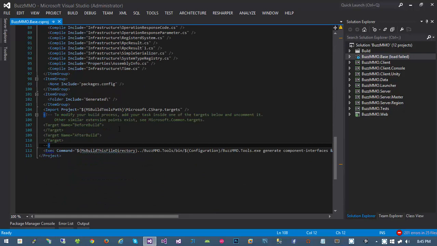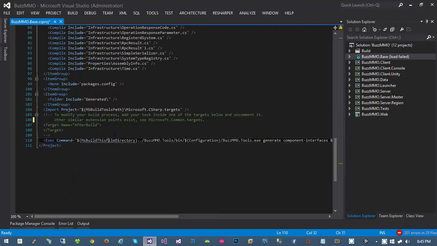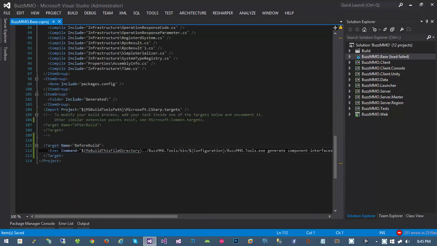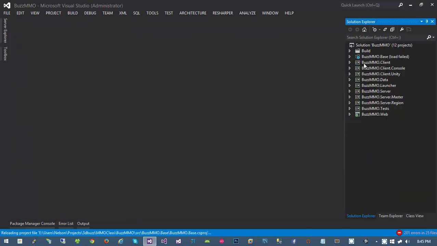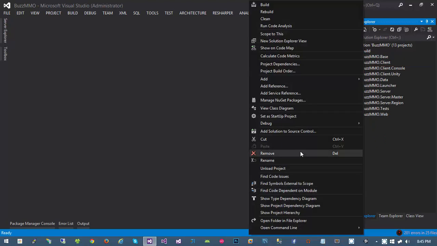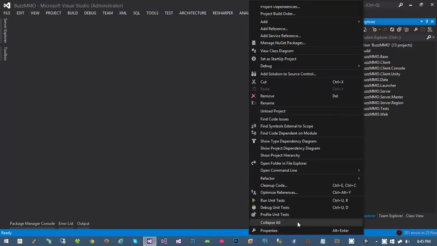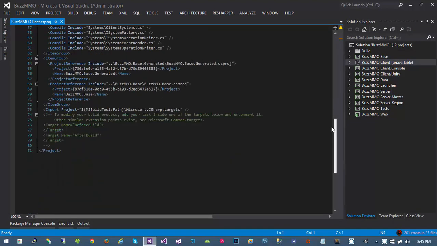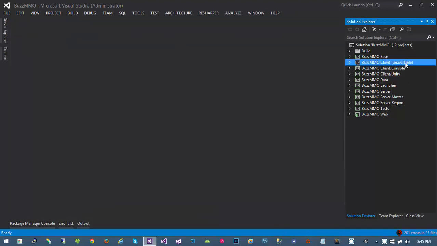Oh, come on. What am I doing wrong? Whoops, this needs to be inside of our before build. I might have done this on a wrong project. Wow, I don't know how I would manage to do that. If I did it on a wrong project, it might have been client that I did it on. Because I definitely don't want this running in client, because that would be bad. Did I do it on console? Whatever. Doesn't matter. The point is that now this should work.